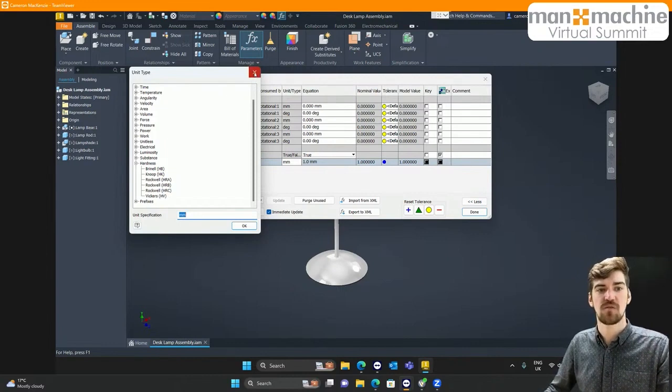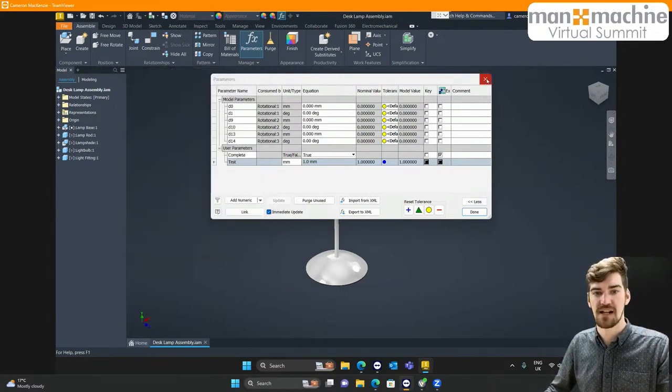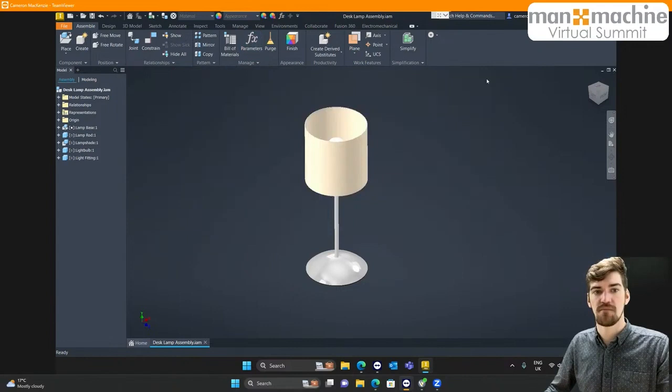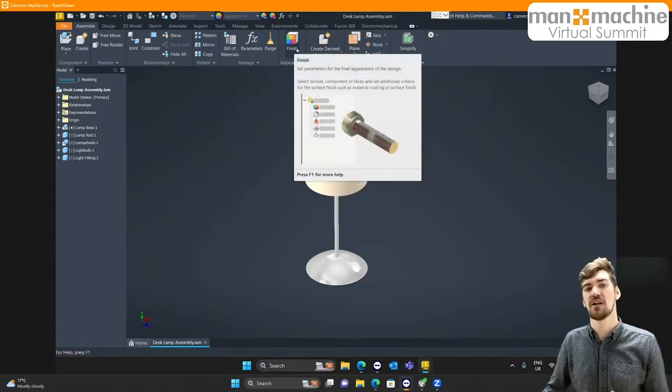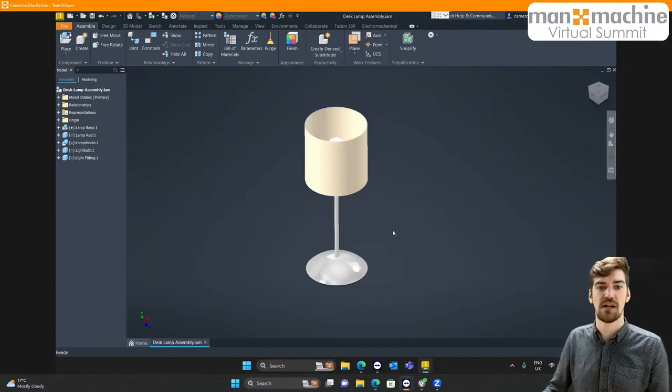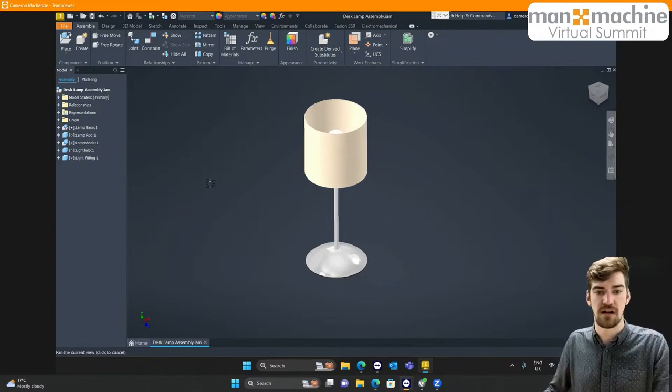And the main reason for that is this new bit of functionality, which we'll get into in a bit, which is the finish option that is now available to us. But before I go into that, I just want to show you very quickly within this data set one other extra bit of functionality that we have inside of parts in the Inventor 24 environment.